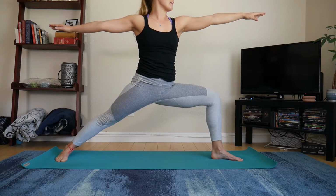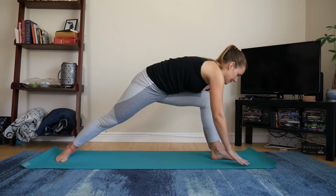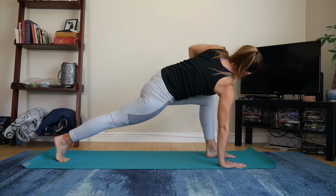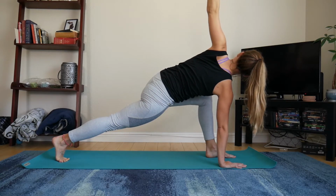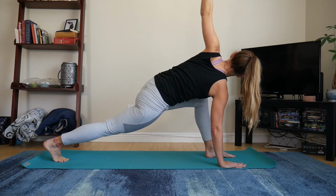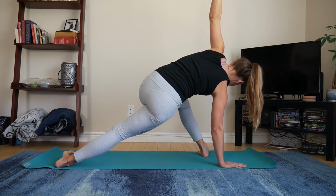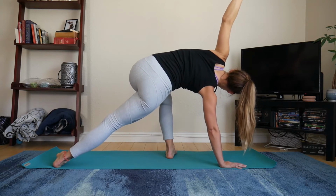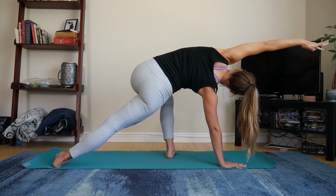Take a nice deep breath in. Exhale, cartwheel the hands down to the mat. Lift the back heel up to the sky. On an inhale, we'll reach the left arm up, coming to a twisted lunge. And then we'll start to turn all 10 toes to face the left edge of the mat. Remember, if it bothers your knee at all, walk your left foot back a little bit. Press down into your feet, lift the hips up high. Maybe extend your top arm towards the front of the mat.